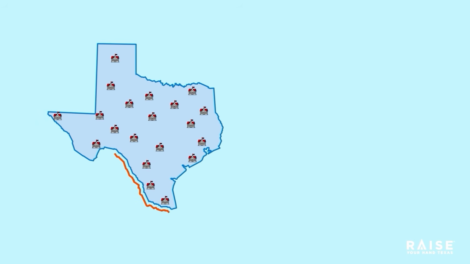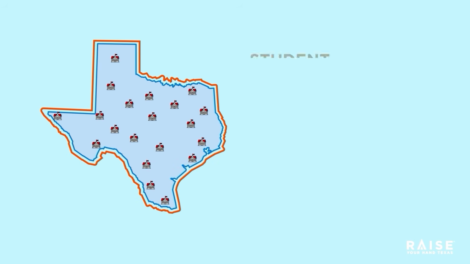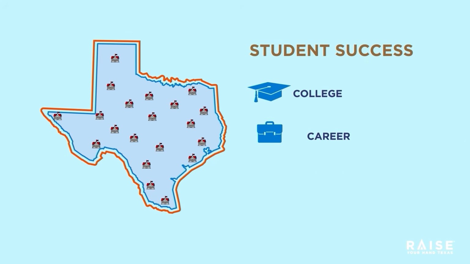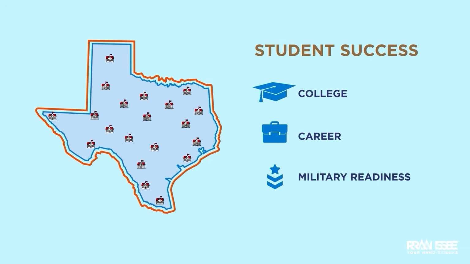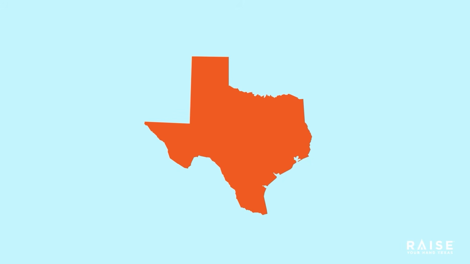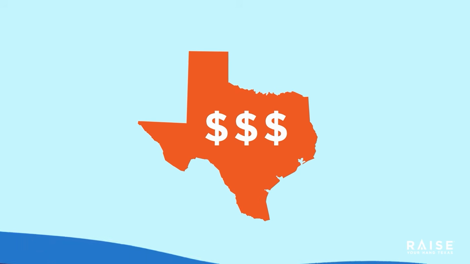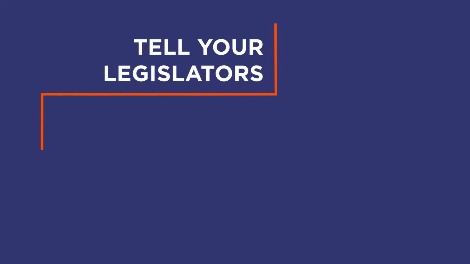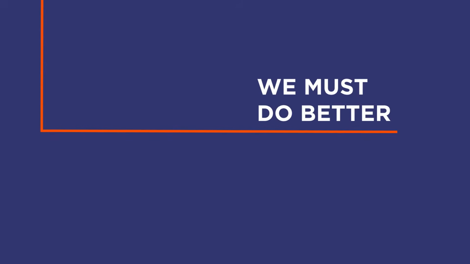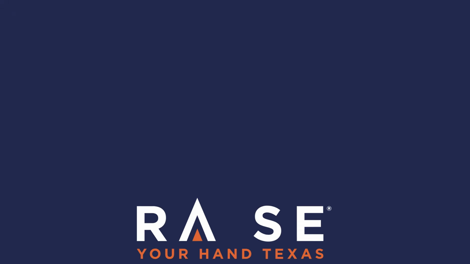A strong Texas economy depends heavily on student success in college, career, and military readiness. Without proper funding, Texas will fall behind. Public schools are foundational for our state's success. Money matters in education. Tell Texas lawmakers we must do better, because investing in public education is investing in the future of Texas.